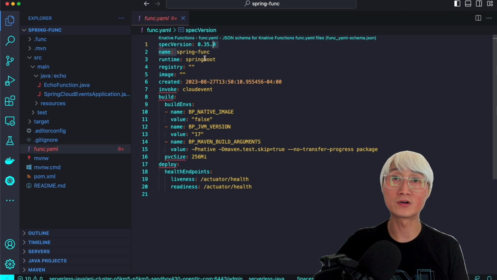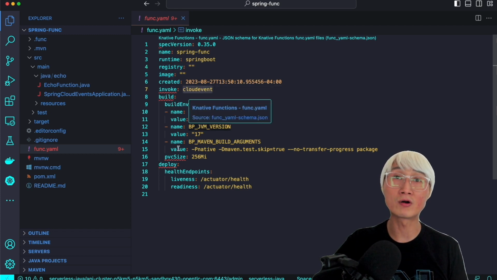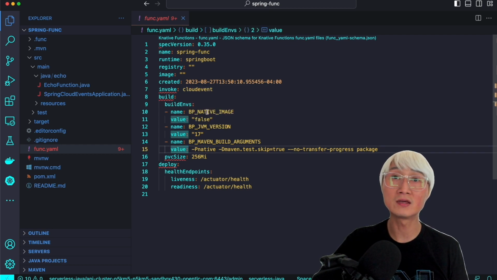First of all, the function name, spring-fun, the runtime, Spring Boot, and the registry and image will be automatically updated when I run kn func build and deploy. And the invocation by CloudEvents, and then there are a few build environment variables, because kn func allows you to build a container image as a function using buildpacks or source-to-image by OpenShift.